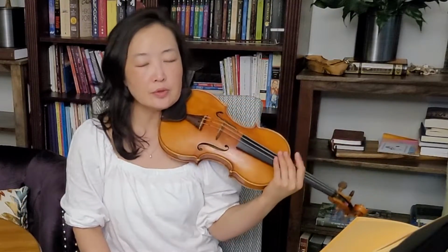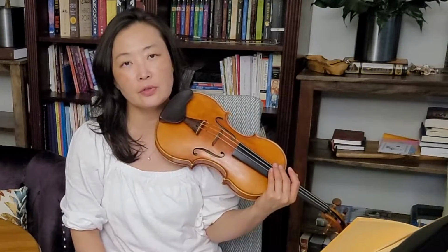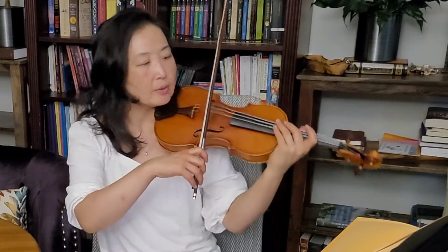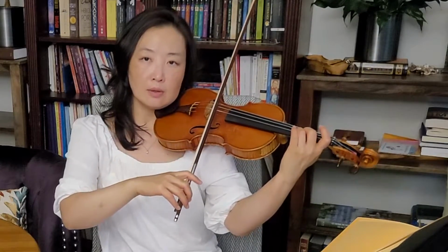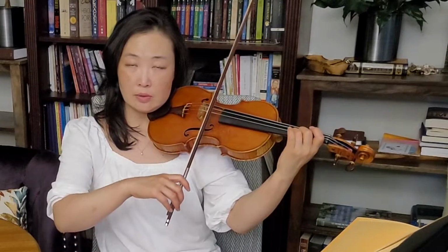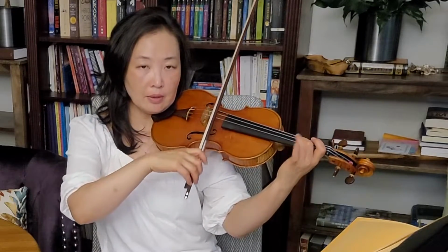You should do that for a good while. Don't overdo it, but definitely give it a little bit of time. And when you're pretty pleased with that, then you want to do the opposite. So you're going to hold the upper note and lift it very quickly. And my bow just goes. If it runs out, I just turn it around and keep it going.